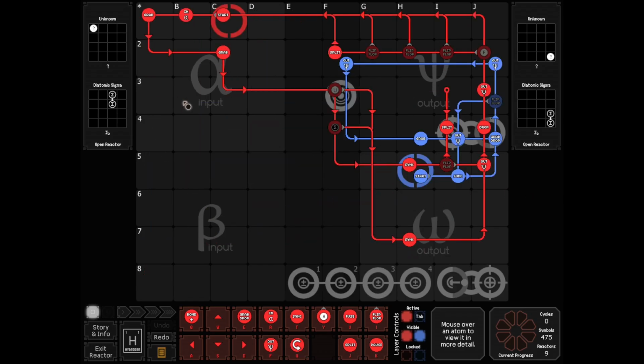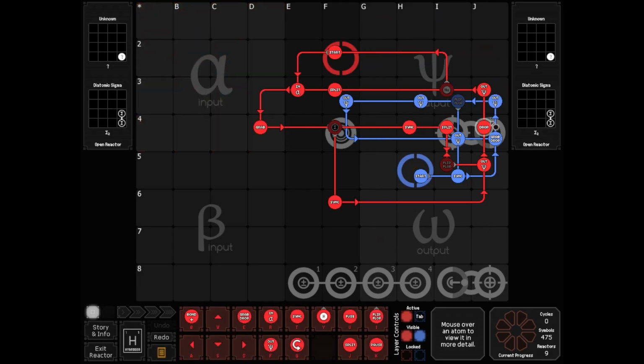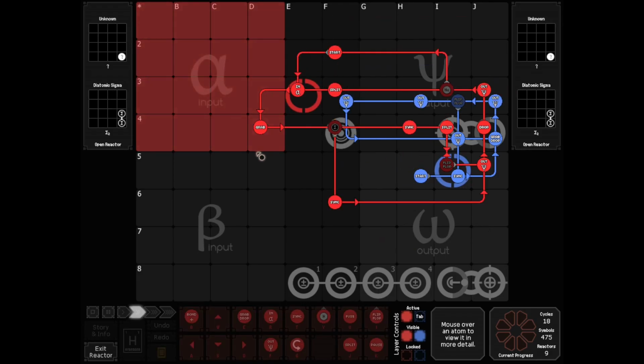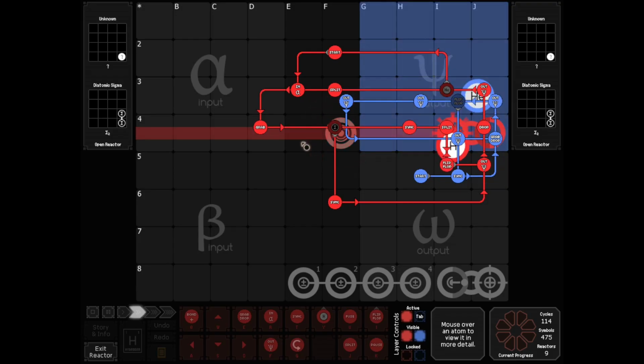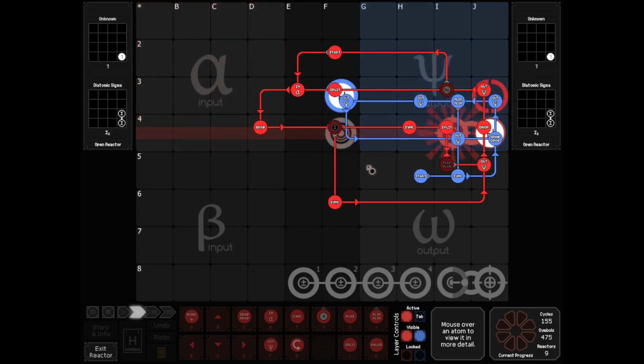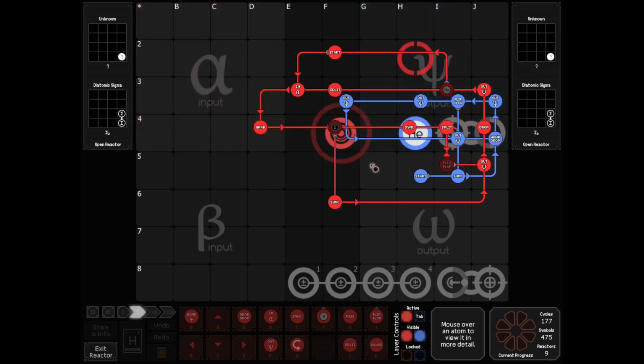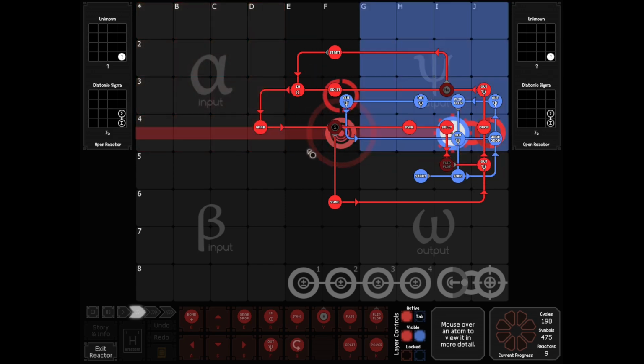Anyway, so this is 2 reactors in a row to create hydrogen, which, even though it's more piped molecules, it's much faster than doing everything in a single reactor. So everything is split.